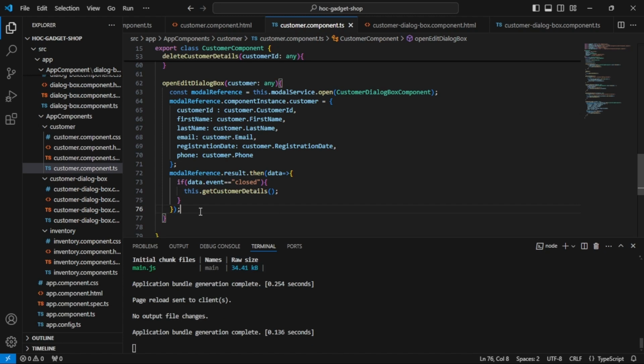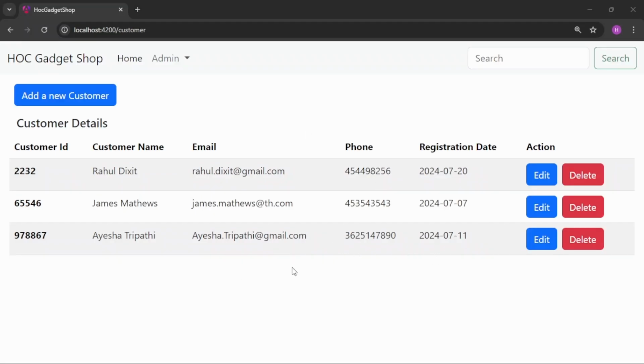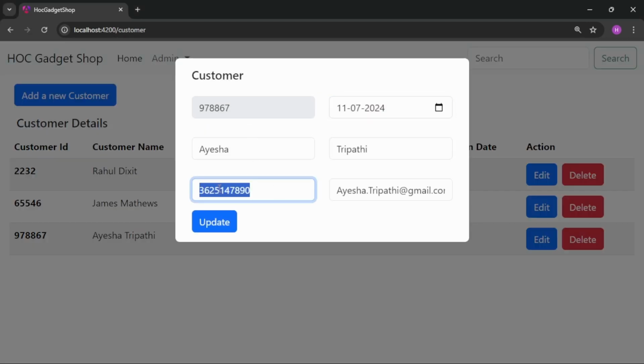Save it. We'll go to the browser again. Now over here we are seeing the refreshed data, because after saving the page always reloads, right? So now just let me click on edit and give it a new value, and then click on update.